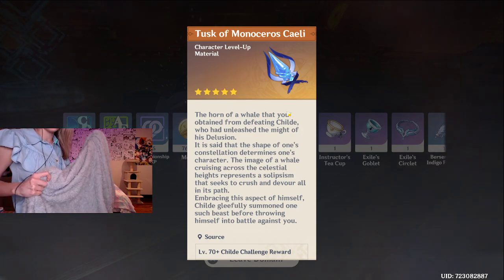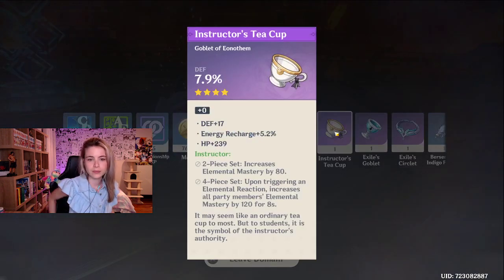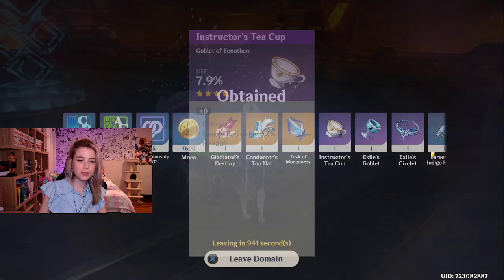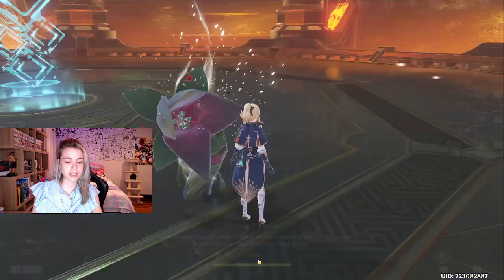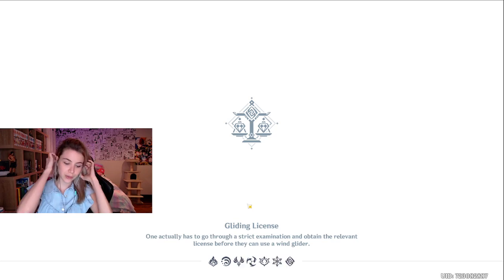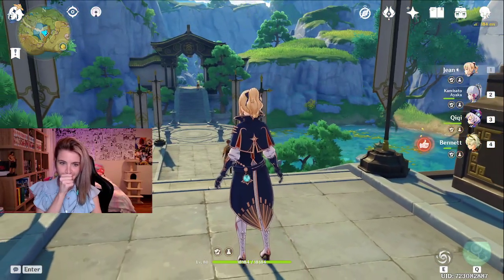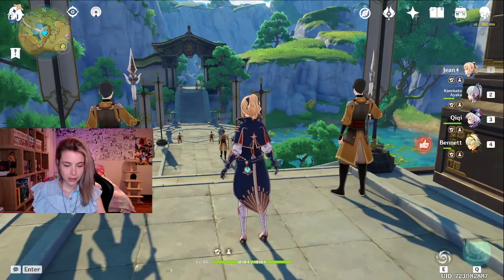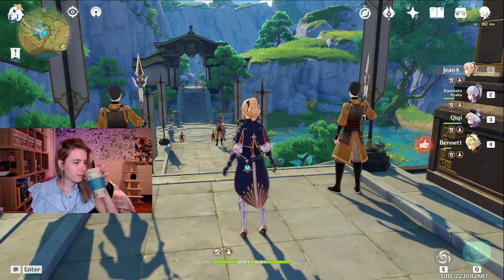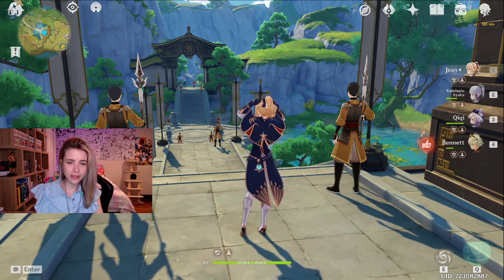Oh, this is probably for Child. Instructor's Teacup. Okay, cool. How much more did I get? Only 7,600, so not too much, but whatever, I used some resin and I learned some stuff. Excuse me. Wow, what a team.